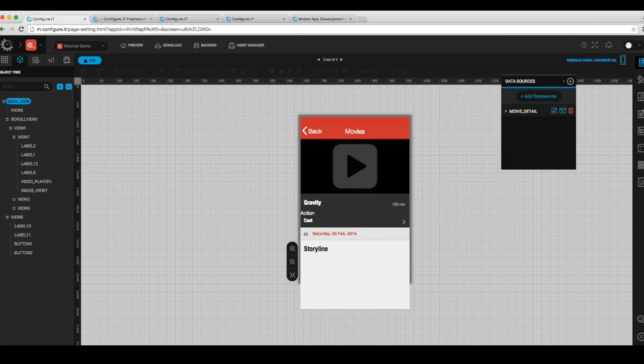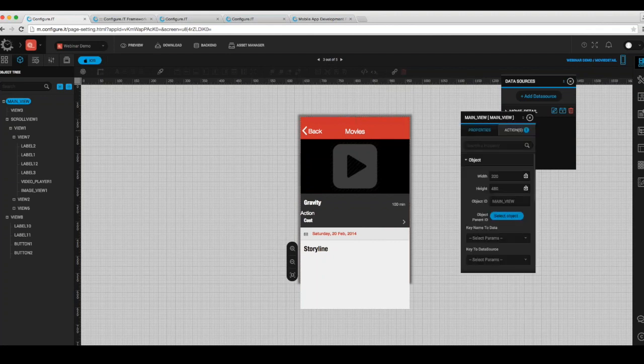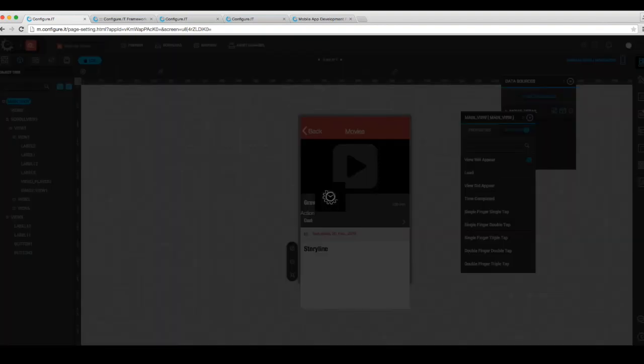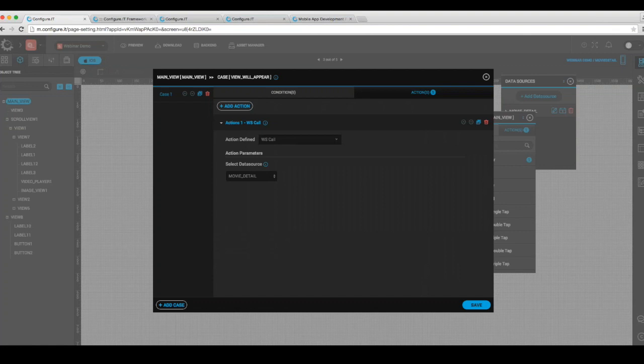So in this scenario, we'll select the object tree on the left hand side and select the main view. Now call the API which will bring us the information about a specific movie. So let's click on that and we see which data source we want to fire. The action we will call is the web service call on top, and select the data source.